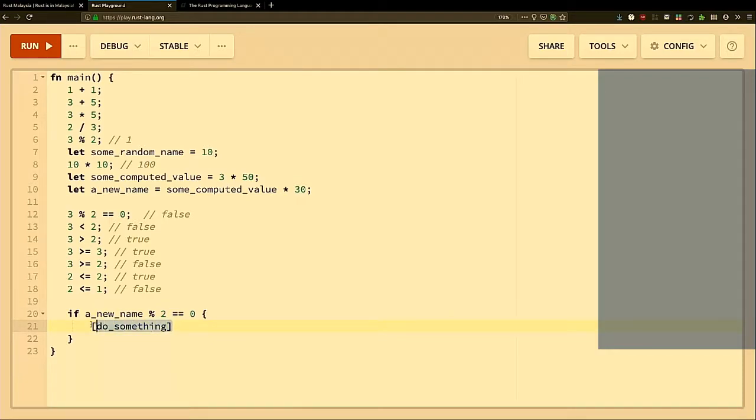Then we will do something about it, maybe print something, the result of, and end every sentence with a semicolon. There are exceptions to this, but we'll talk about exceptions later.